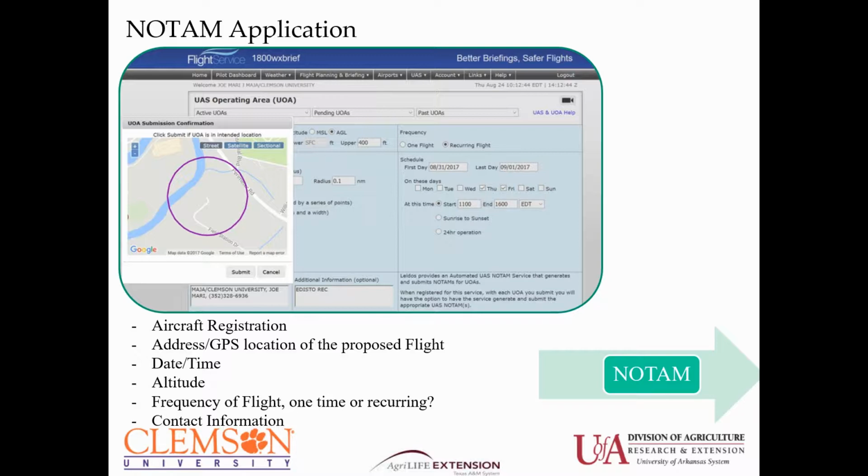These are the information that you need to file the NOTAM. First is the aircraft registration, the address or location of the flight, the date and time of the flight, the altitude, the frequency of flight, meaning if you only need to do one flight or recurring, and lastly, your contact information.